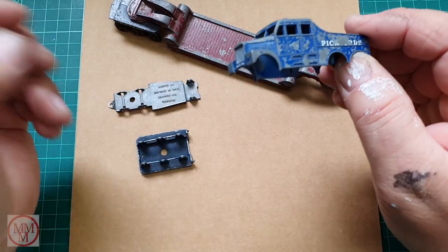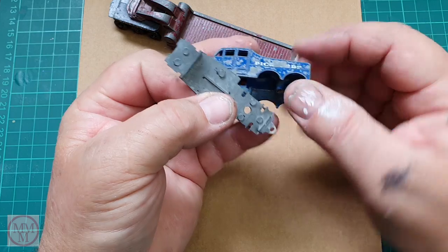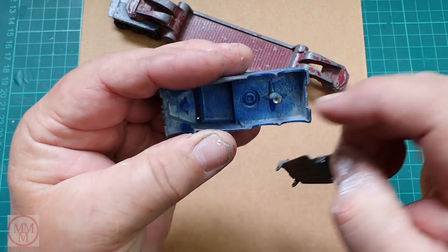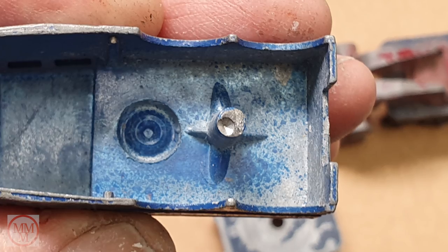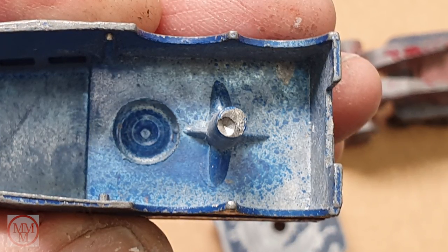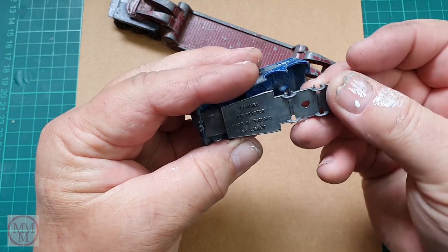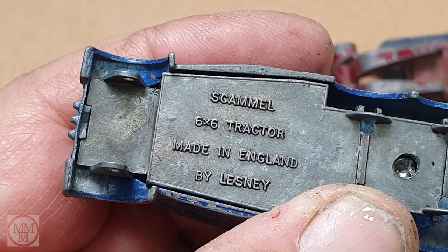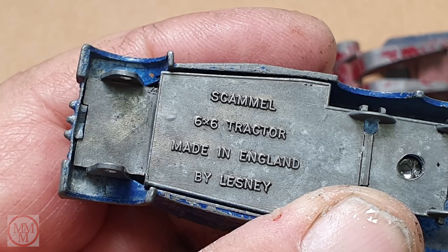It's been in a box of cars for quite a while now, so I thought it was time to give it a shot. My decals have arrived, which I ordered online. Now I don't know whether it was Henry or somebody else, but the base has already been removed and in drilling out the rivet they went off centre a little bit and nearly broke through the wall. So I'm glad they stopped when they did.